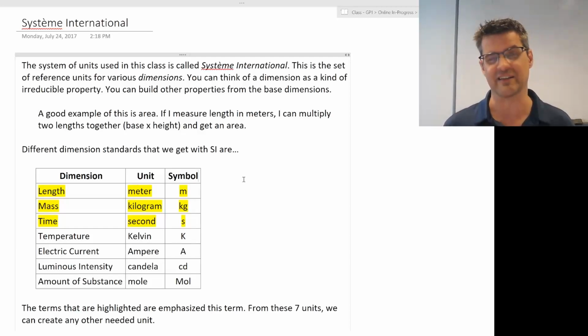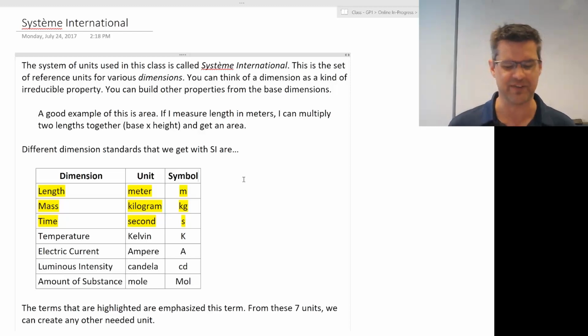Luminous intensity, the candela. We don't see that in Physics 1, but you could see that dealing with optics in Physics 2. It's going to be somewhat important. And actually through the thermodynamics at the end of this term, and if you were to continue on into quantum mechanics and its application to chemistry, the mole at the bottom is going to be important as well. Now that said, these are the basics. This is the bare minimum of things that you really need to know to figure out what's going on.